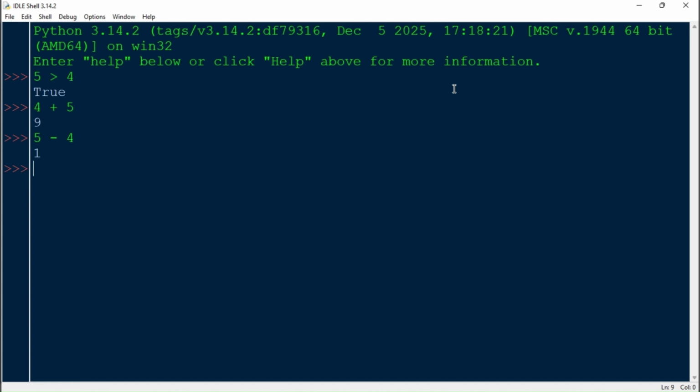Okay, so another little example we can put here, and actually I want to show you a couple of functions real quick before we write your first program. So the first one I want to show you is the print function, and the print function gives information back to us, to whatever we put in there. So to use the print function, we simply type out the word print, and then we use the open parentheses and close parentheses, and we have to have those, otherwise it's not going to work. And every time you use the print function, you have to have these parentheses.